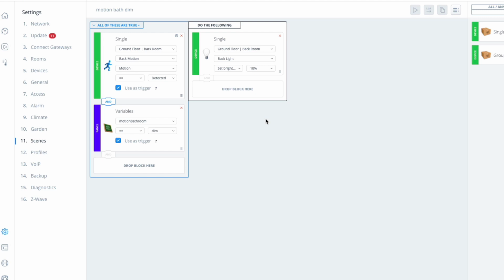We can copy this, same principle if this was supposed to be full, so all we do is change that to full, and then we can change that to 99% or 100%, and then it's none, and this will be called motion bath full, and that's it. So that's how we've now created, using the power of variables, our timings.